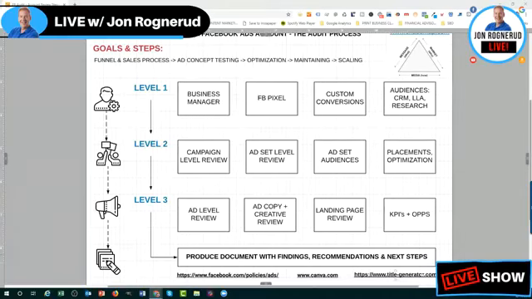As we move across here to custom conversions in level 1, you want to determine what the conversion points are. Remember I talked about the funnel in part 1? You want to determine where the conversion points are, and you set up custom conversions for each one of these. And of course, the appropriate event category, if it's a lead, a purchase, add to cart, etc. All these standard events, as they're called, really need to be set up as a conversion there.